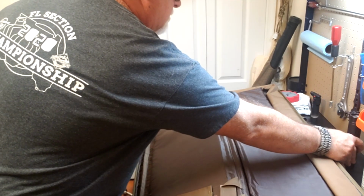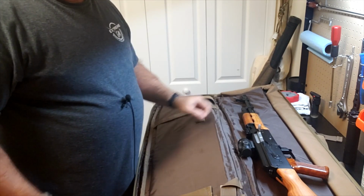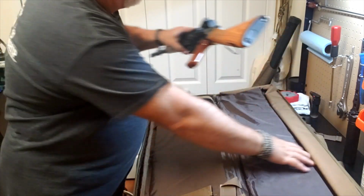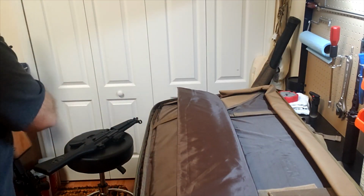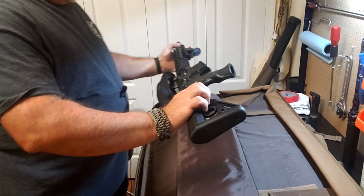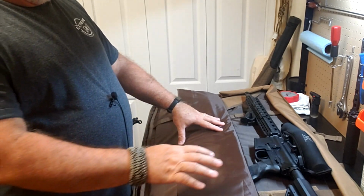Okay. Obviously, AK is going to fit without any issues. Got the pockets on the side. And then, of course, the Luru Tactical is going to fit as well, and with the stock extended. So, this is the 42.